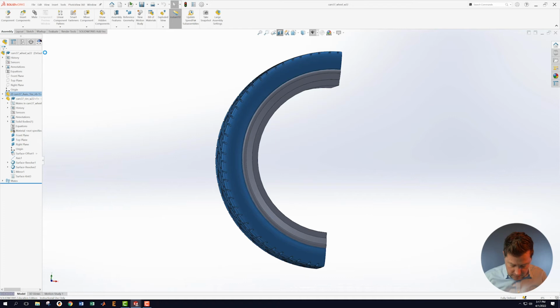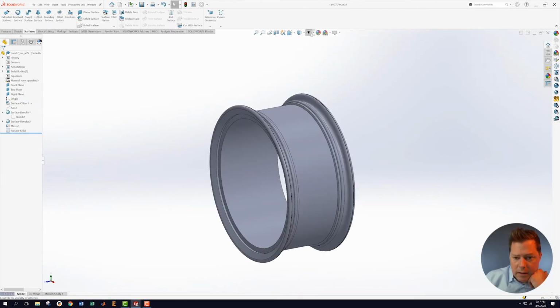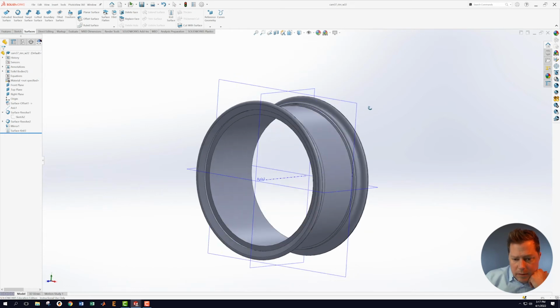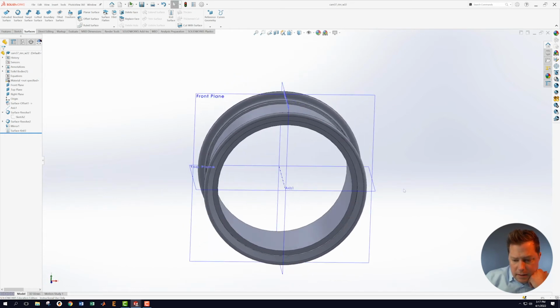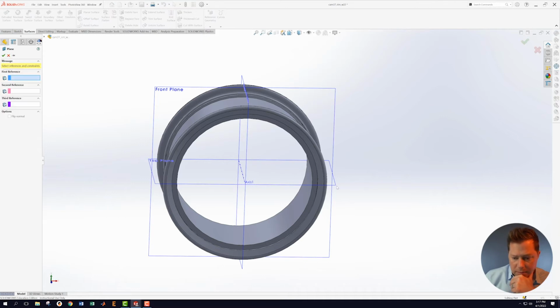Great. Okay, let's see if we can do this. So what I'm learning from this is, I'm going to go back over to the rim model. Okay, let's get out of this cross-section view for a second. What I'm learning from this rim model is that I need some reference geometry. And what I need is some planes.